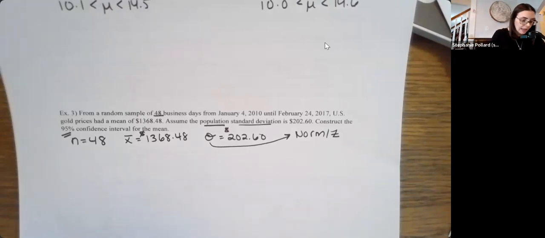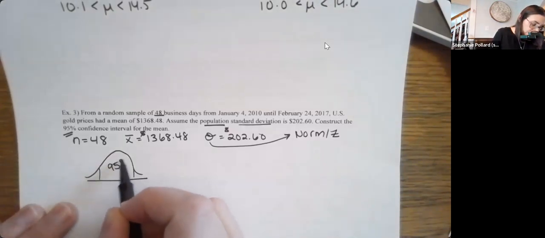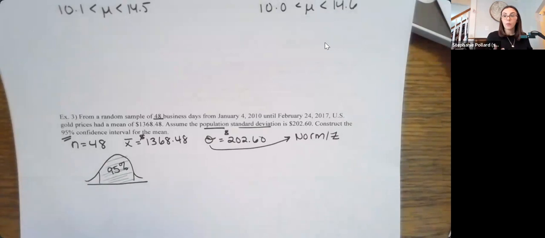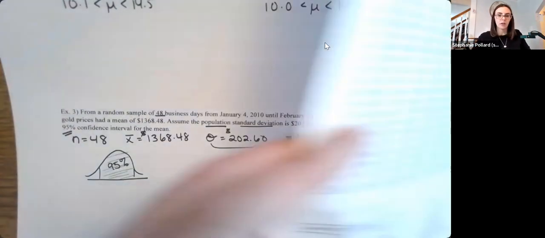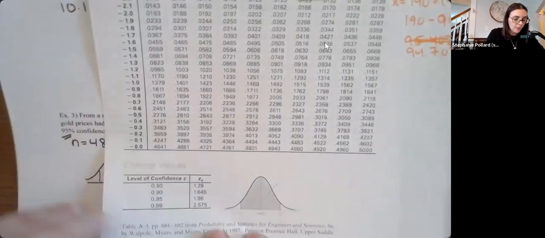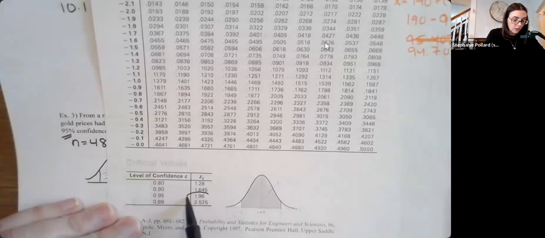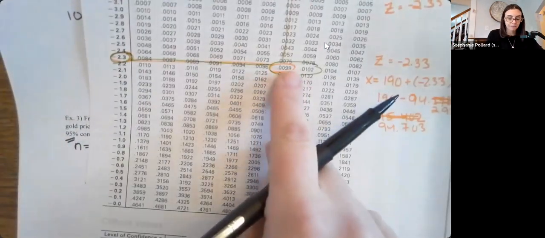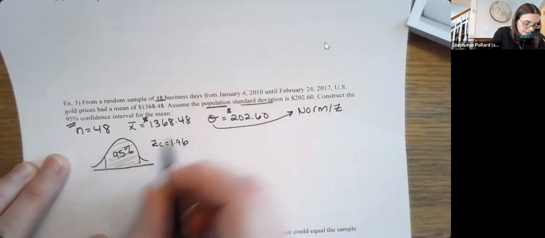So I'm going to do it by hand. And I'm going to just draw, again, a quick picture here. So you have that 95% in the middle. Now, we could go through the whole process of finding the alpha and splitting everything. But because 95 is a common value, you actually have it on your table at the bottom. So your most common confidence levels, again, there's only 4 of them here. It's not all of them. They give you the answer right away. So you can use that Z value of 1.96 here without having to do all the extra work of finding it like we did last time. So our critical Z is 1.96.